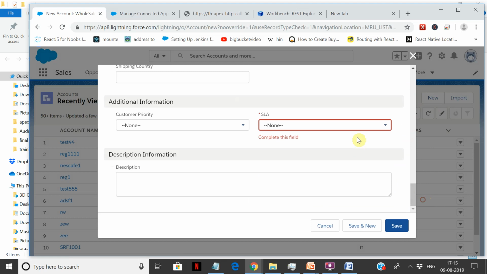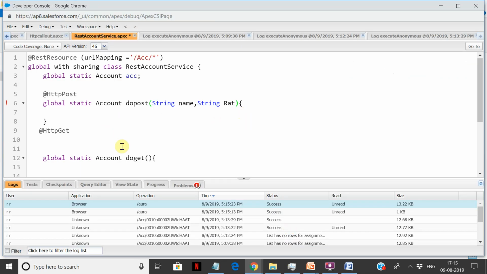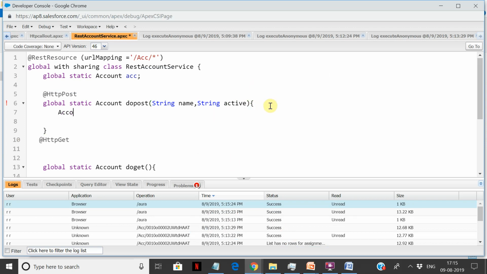Active is equal to, I think that's the only one which is required. SLA, I think it's just required in the UI. So let's complete the same things. Let's do the string active. Use lowercase, and then one more thing is, I think these are the ones which are required according to me. If there is anything else, let's come back.